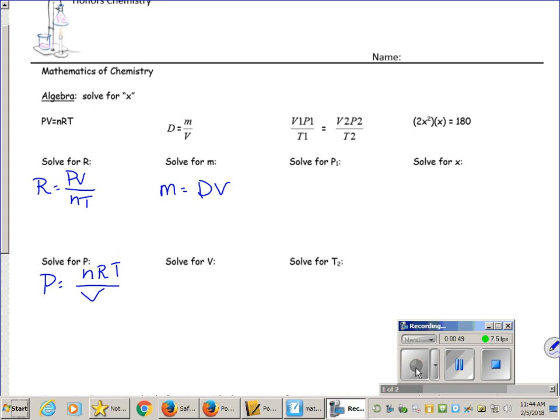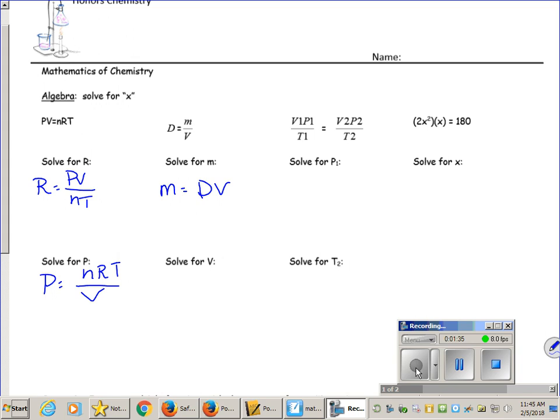Okay, so here are the answers to the first three. You should check your work and know that when you are isolating a variable for problems such as those three that I've written for you, if you got those wrong, you are pretty deficient in your math skills stepping into honors chemistry. When we're doing this kind of algebra, you should be able to solve for these easily and even in your head. Just know that that doesn't mean it cannot be overcome. It just means that you're starting out in a place that is less than where you need to be when you come in the door, so it's going to require a little bit of extra work on your part.